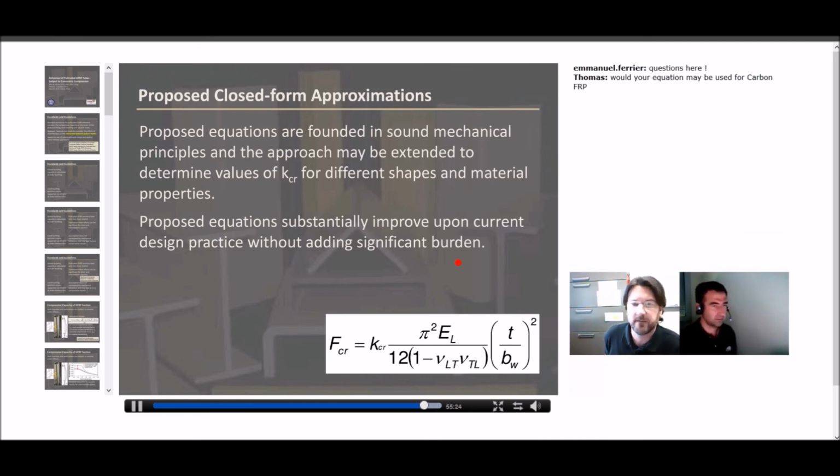My opinion is that yes, it could definitely be extended to carbon, to aramid, to any other FRP. To give an example, some people may be aware, I do a lot of work with bamboo. And bamboo is essentially an FRP material as well. It's not a polymer, but it's a fiber reinforced material with a high degree of isotropy. And we can use the same approach with bamboo. So really, this is a mechanics approach. Provided we can get the appropriate material properties, there should be no problem extending it to other orthotropic materials.